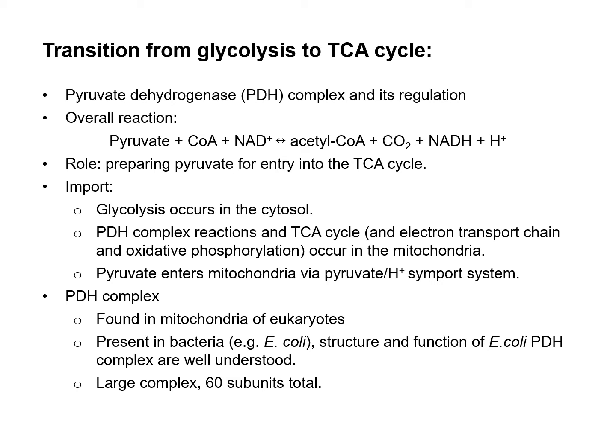And the PDH complex, which is responsible for such transition, is found in the mitochondria of eukaryotes and is also present in bacteria such as E. coli. The structure and function of the E. coli PDH complex are well known and well understood. And this PDH complex is a large complex.